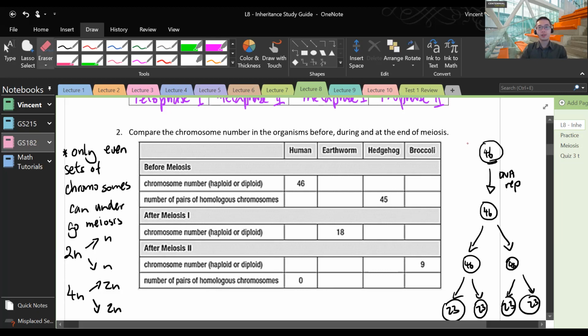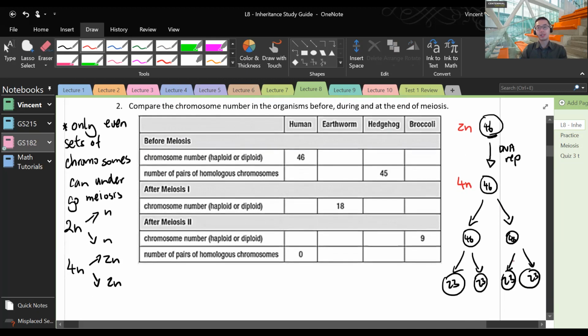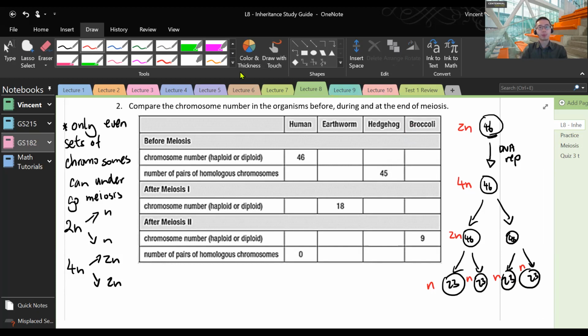Okay. So starting here, we have 2n, 2 sets of chromosomes. After you double, now you have 4 sets of chromosomes, right? Even though some of them are stuck together. And then after first division, you will have 2n again, back to 2 sets. And finally, at the end, you will have just 1 set. Okay, so 1 set in the sperm, 1 set in the egg, and if they fertilize each other, then you would get back a diploid organism, right?